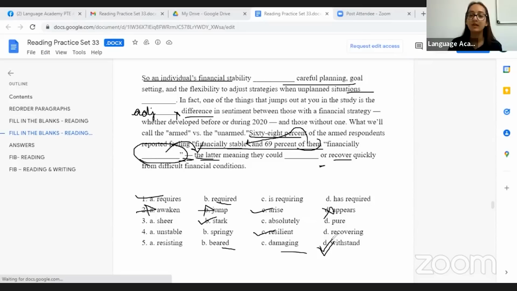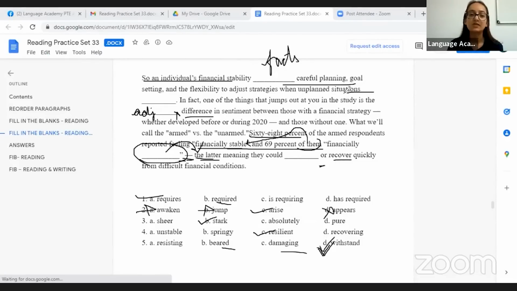Withstand or recover quickly. Withstand means to bear the effect, or to stay unaffected. So you are bearing means you are strong, you are facing it. That is to withstand the pain or withstand whatever financial loss is happening in this context. That means to strongly face it, or otherwise recover quickly from those difficult situations, is called to withstand something. So these are the answers. Facts are always given in simple present tense, which was the rule applied for the first blank.